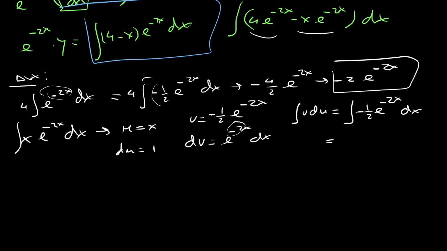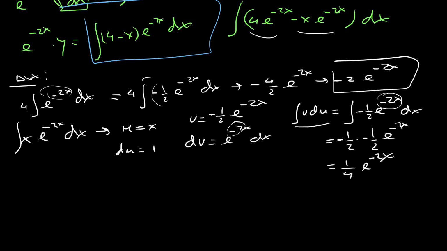So the solution to this, again, we're going to do the same thing: get rid of the constant that comes outside, and multiply by the element that gets this to 1. So again, it's just multiplied again by minus 1/2 e to the minus 2x. So the solution to this one is 1/4 e to the minus 2x.